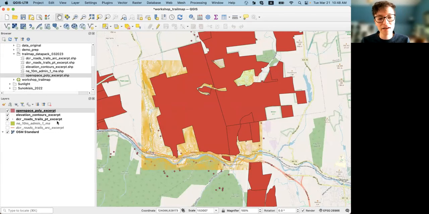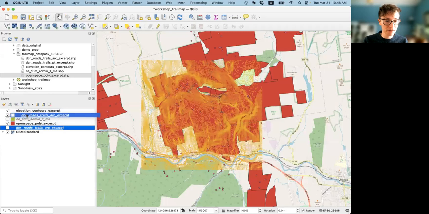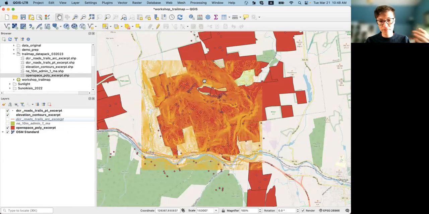Again, we want to make sure that things like polygons are on the bottom of the map, and things like lines and points are on the top. Drawing order, things on top are drawn on top in our map. And my kind of approach to this would be to work on each individual layer to get it to look the way I want, and then see how they look together and maybe make some changes.